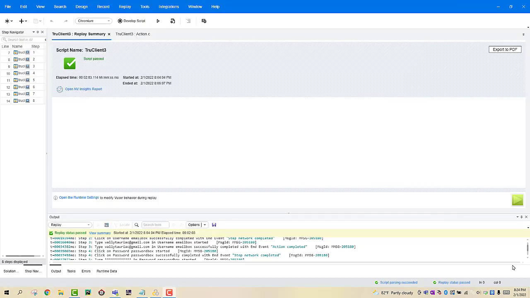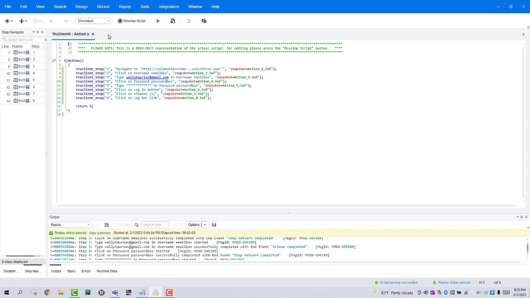Okay, I promised to run the test in two different windows. First, this window here that we're looking at. I'm going to delete the replay summary, get that out of the way. Now we're looking at the script again with the 8 steps, and I'm going to click on this little arrow, which will replay this script in this window. We'll see the output down at the bottom in that window as it's progressing, and then finally we'll see results.